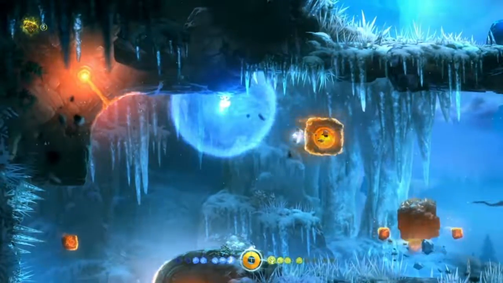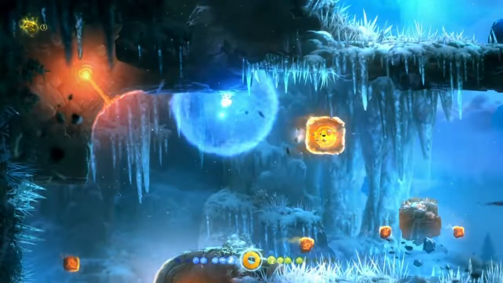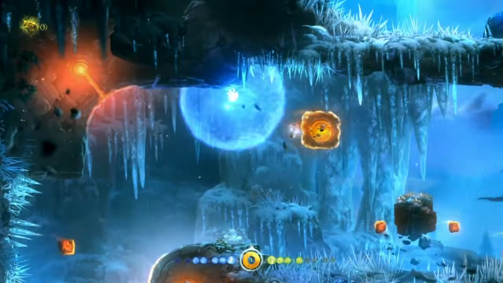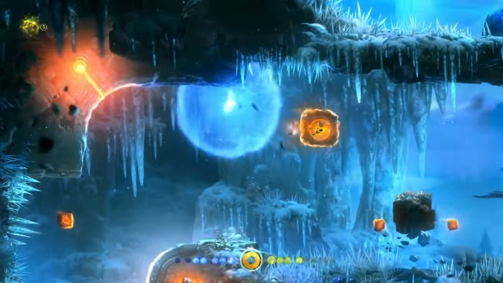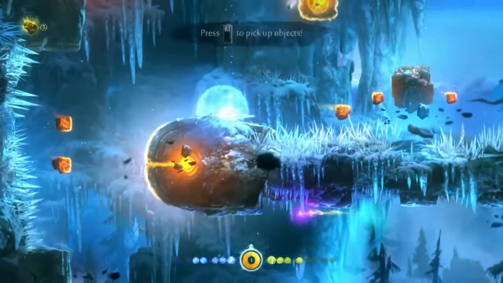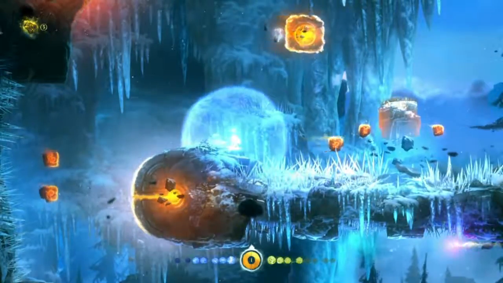What do we do here? Do we flip over? Or do we try and jump on the... No, we need to flip over. I don't think we can make this jump. No, there's no way we can make this jump. Alright, flipping over. And then we need to jump onto that and then go across.